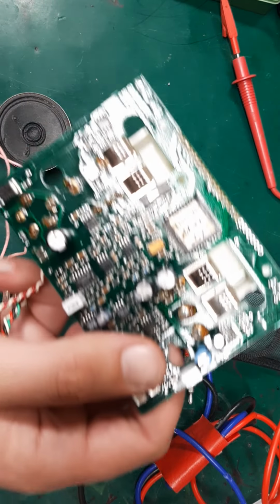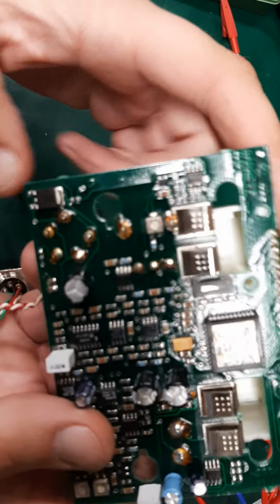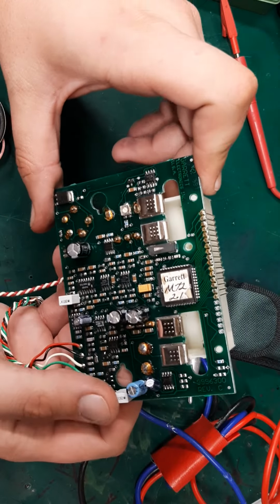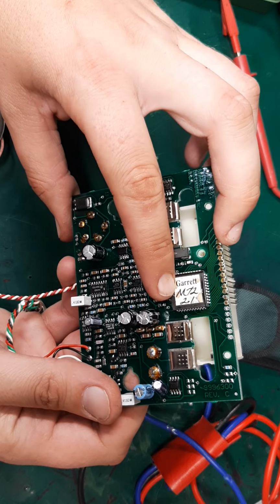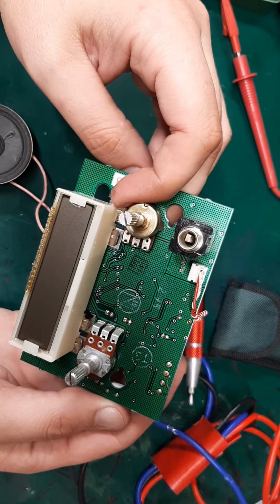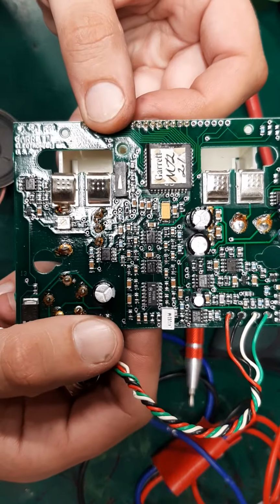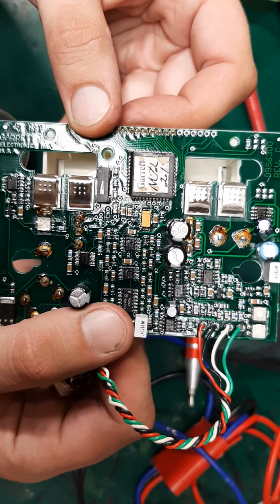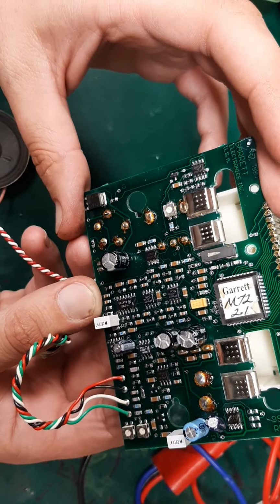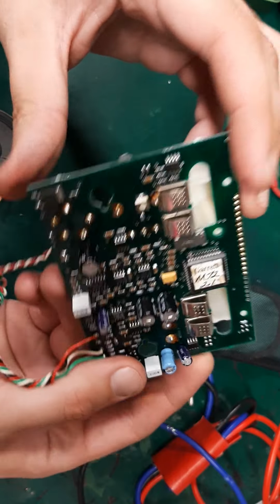Sorry, I'm blind as a bat, and looking through this camera is not really that good. And that's a 34063, so that's one of those little boost converter chips. And then they're super secret sauce. Anything over here? Just the pots. Is that an analog switch chip? Interesting. They have good caps in this?